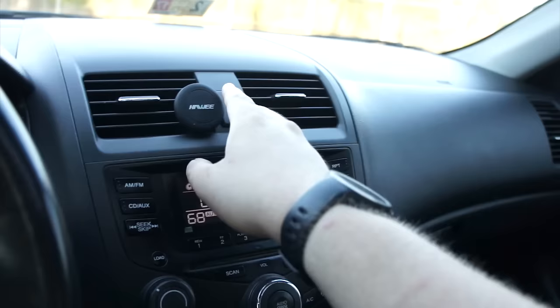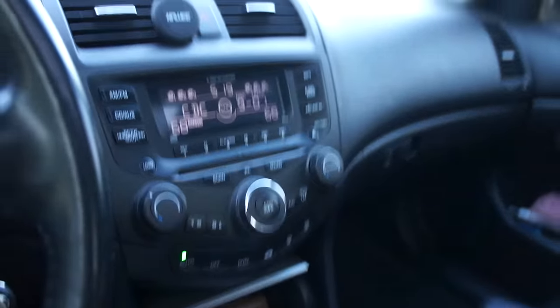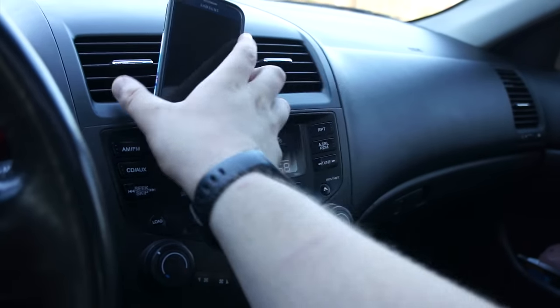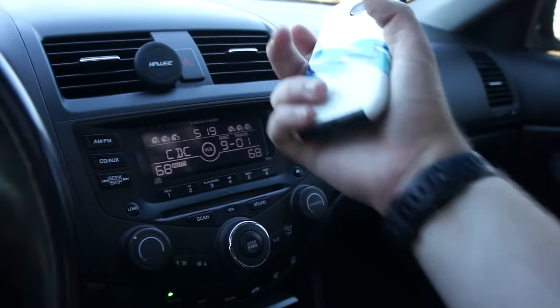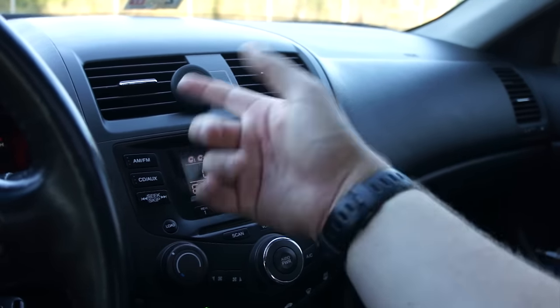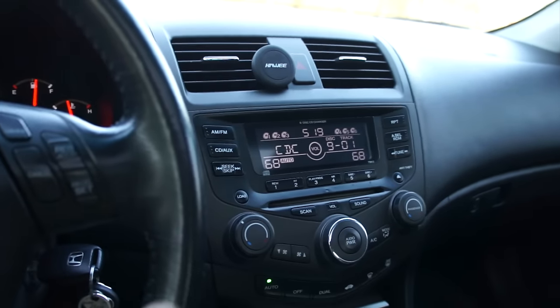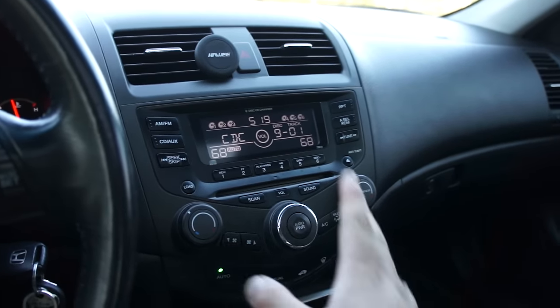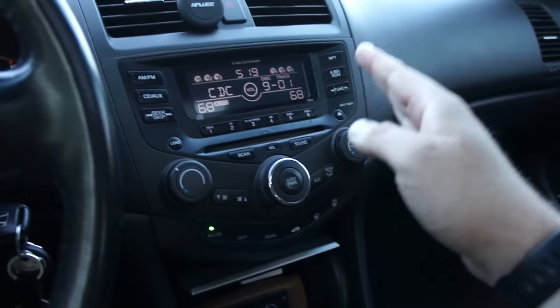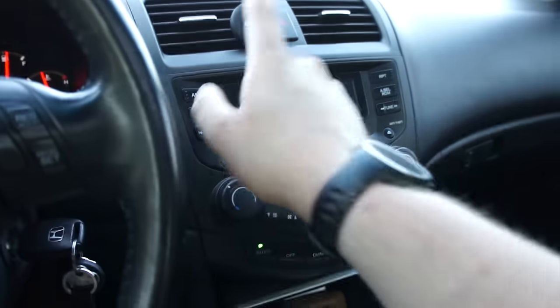In the middle I do have this little phone vent mount that kind of works — it really doesn't like it when it's above 75-80 degrees outside. Hazards are right in the center. I do still have the stock head unit on this vehicle and it's staying — it's not going anywhere. These look so ugly with those horrible aftermarket brackets. But as you can see: AM, FM, CD, auxiliary.